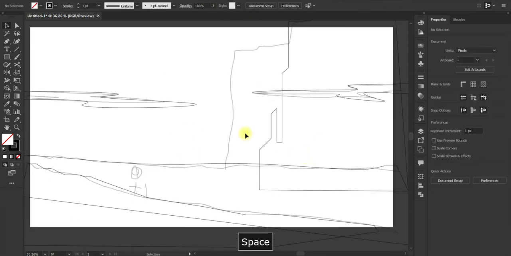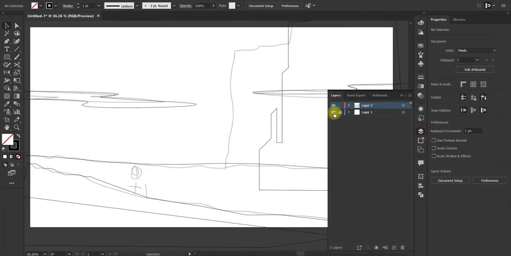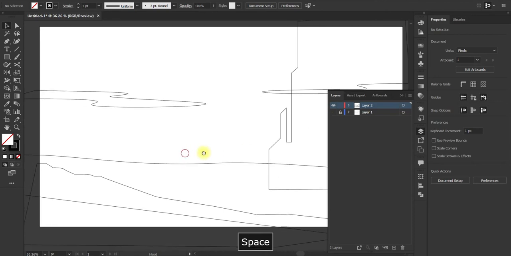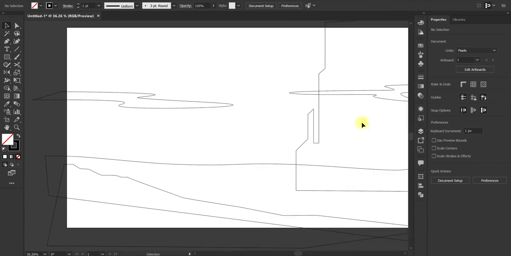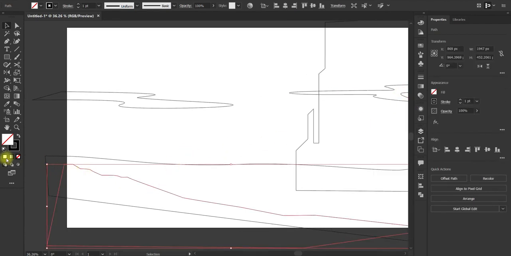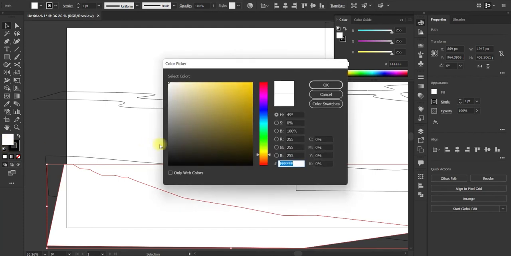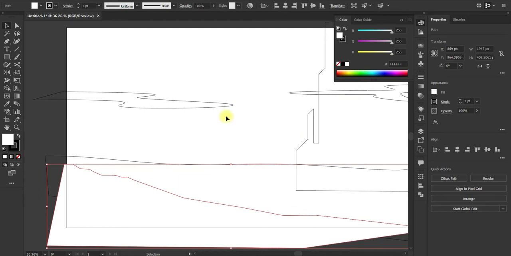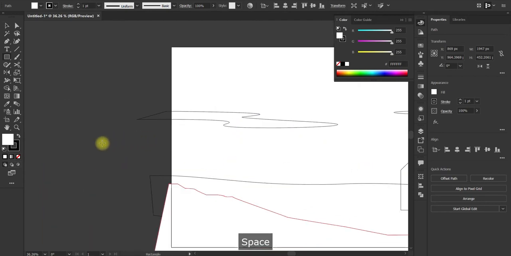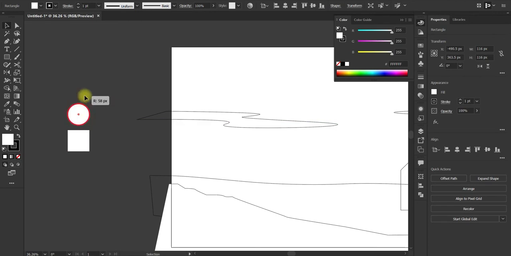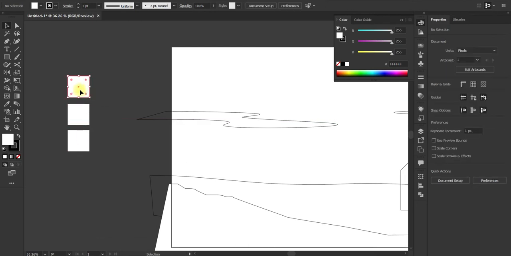Perfect. And now we can hide the rough concept, and now we can give the layers color. Okay, before that, it will be much easier to identify some colors that we can use on our illustration by doing a bit of tweaking.